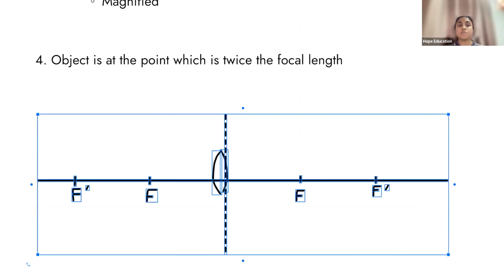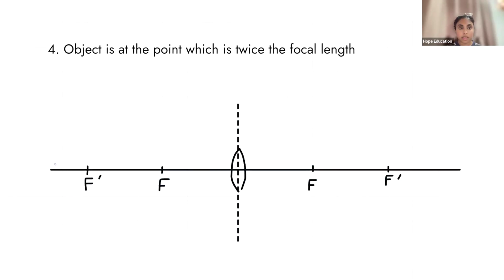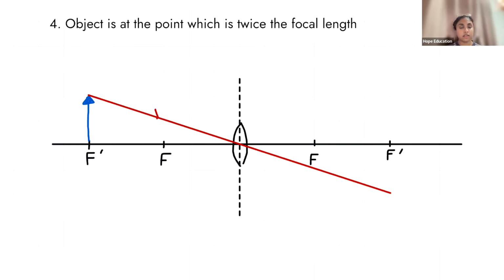Now, the object is at the point which is twice the focal length. So on that point I draw my object. We have three basic refractions that we have learned. You can use either two of the three. One is the ray through the optical center, which refracts along the same path to the other side. The other is the parallel light ray, which refracts through the focal point. Like that.